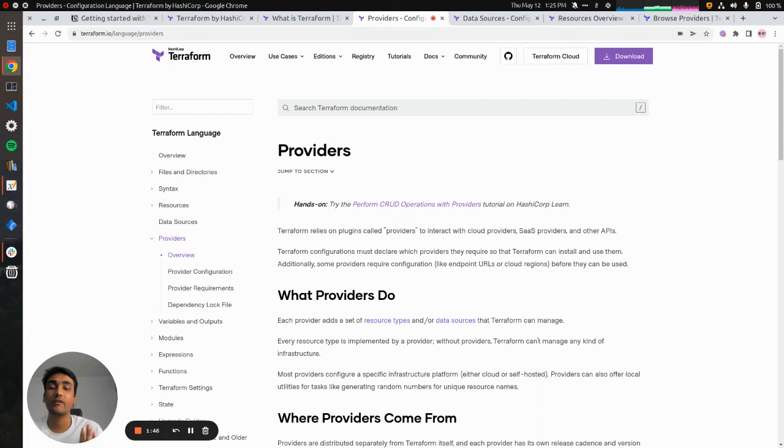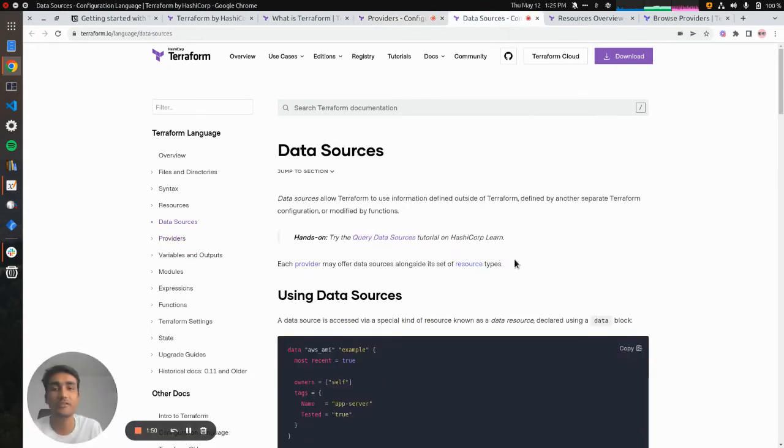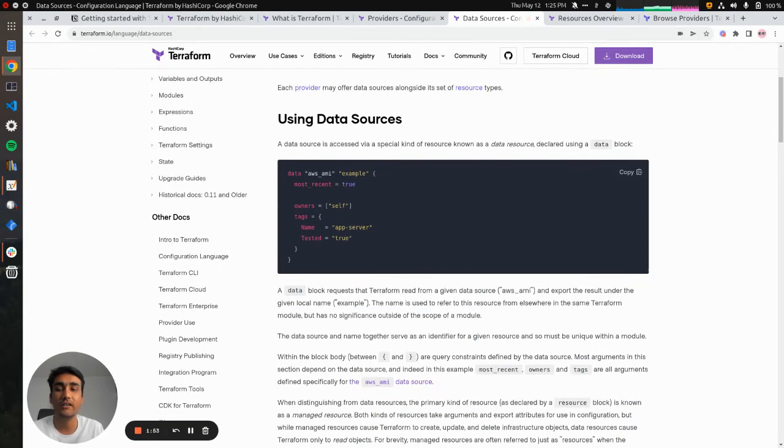It also has something called data sources. Data sources is what you can use to pull in data from external sources as well. Sometimes you want to query information from an external party, like you want to query your account name from AWS, or let's say your network name or VPC name or whatnot.